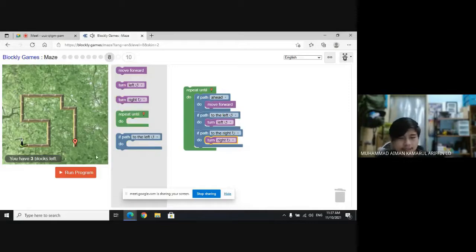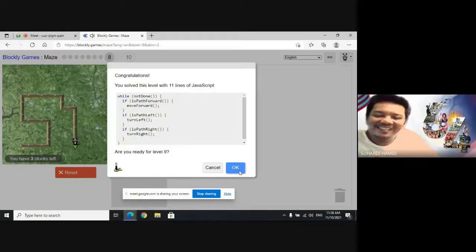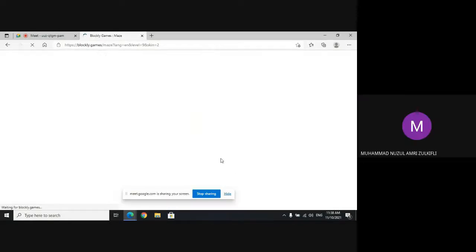Then run. So notice, these are the instructions that you have to give to the computer.